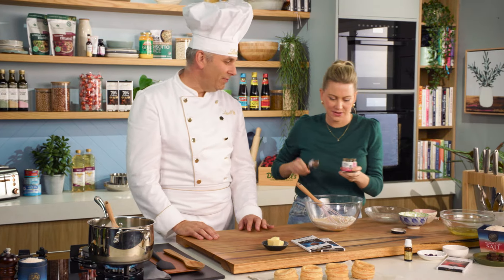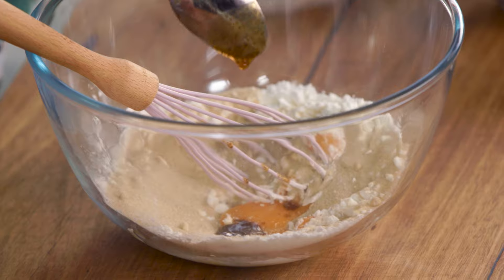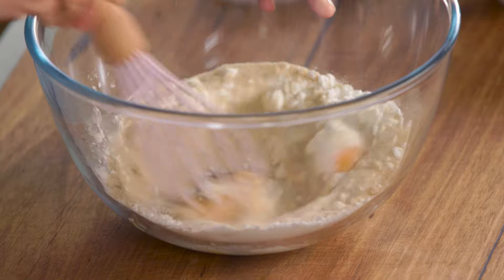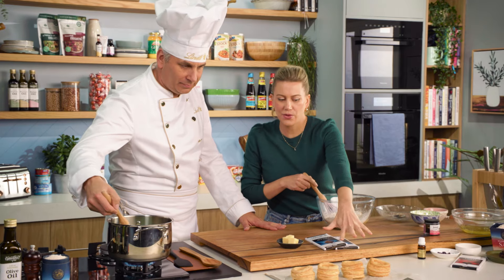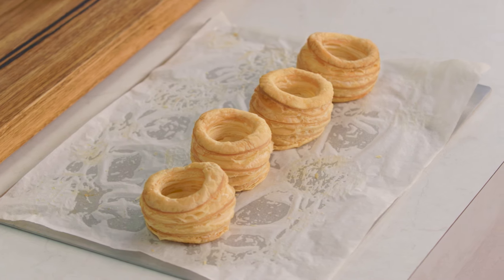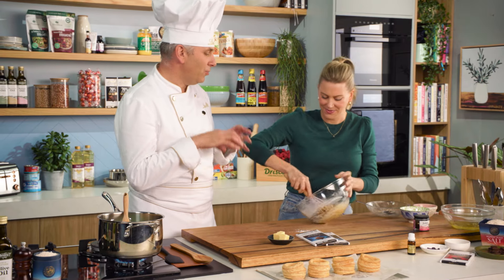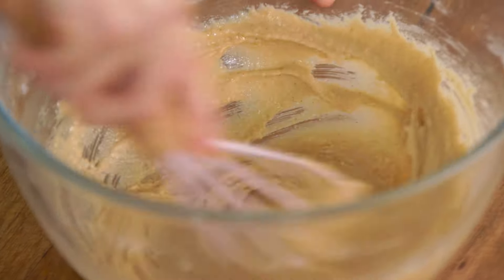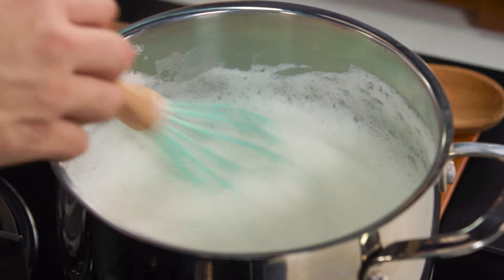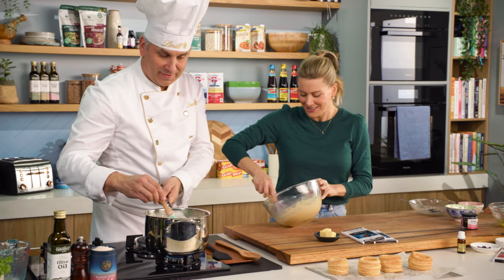This is one of those really versatile recipes as well. At Christmas time, I turned this into a Christmas spice chocolate custard and put some gingerbread spice into it as well. So that's actually a really good base for a lot of different desserts. Now, vol-au-vent is basically just a little stack of puff pastry circles. We use a round cutter to make a base, and it's always best to work with the puff pastry when it's not quite defrosted yet — not fully frozen but sort of half defrosted. And if you didn't have time to make the vol-au-vent from scratch, you can buy them from the store — there are some really good quality ones out there.